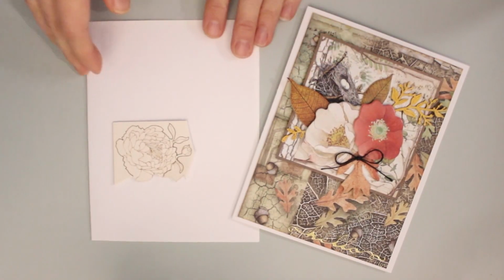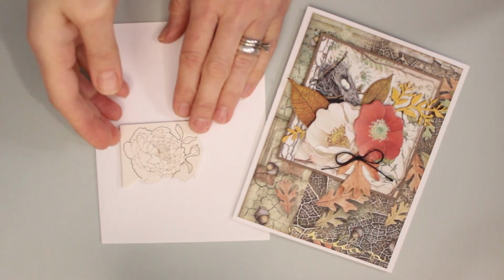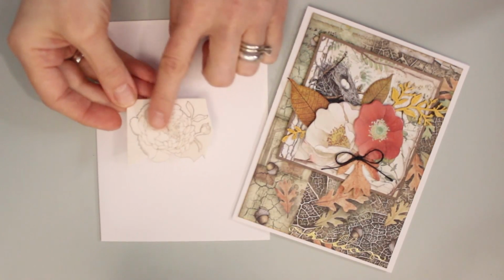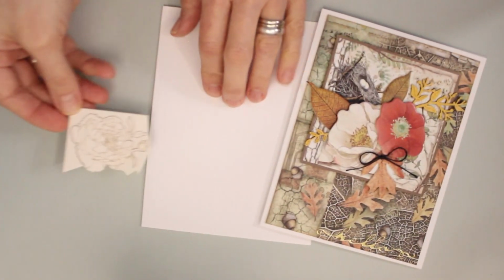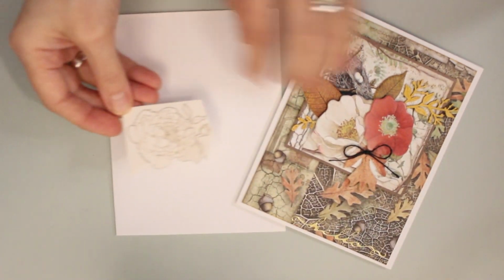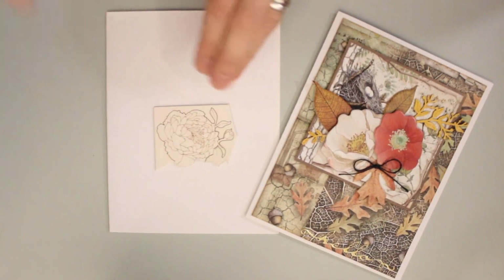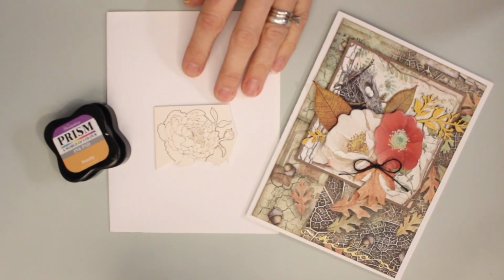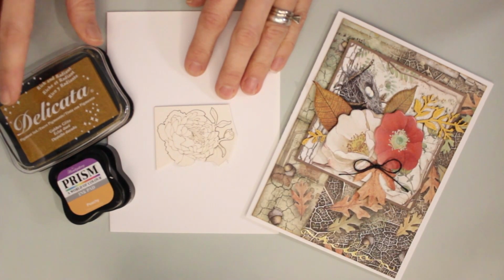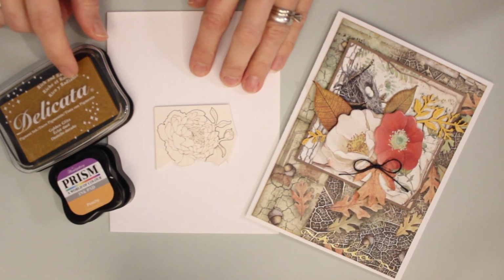Okay, bring in a few things here. So what I recommend with this is if you can trim out your chipboard piece to still have some of this edge around here because that just gives you something to hold on to. I'm going to pop this down here. I'm using 2 different ink pads for this. I've got my peachy color, and then I've also got my Delicata, which is a metallic pigment gold.